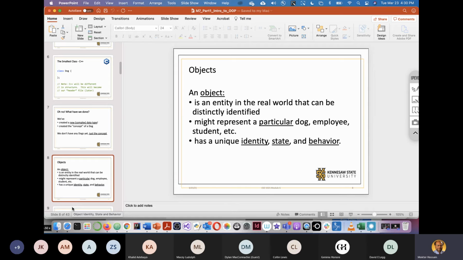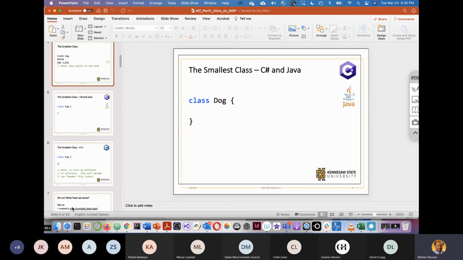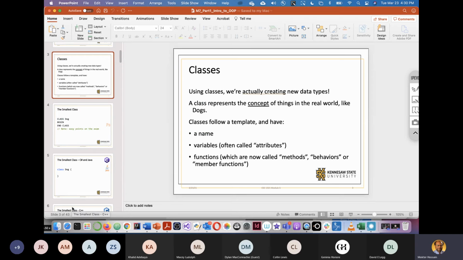So can everybody write it down? What is a class? A class is a user-defined data type, okay? An object is an instance of a class. So everybody can remember these two things. These are the foundation of object-oriented programming. If you do not understand what a class is and what an object is, you will not be going forward. And if you understand what a class is and what an object is, you understand 50% of the concept of today's class.